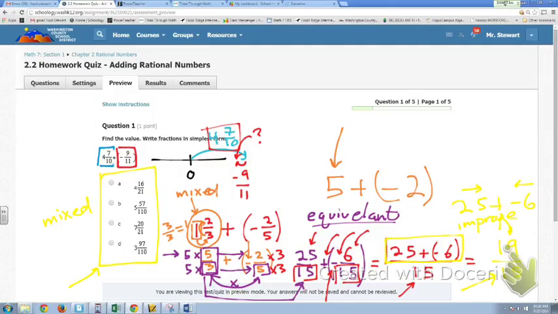Now there's a few logical things that you can use to help you eliminate some of the answers here, and so a lot of times you won't have to go through this entire process, but I wanted to show it to you at least one time. So 19 15ths. That means that really I've already got, let me just move up here. So I'm going to be working up here now.